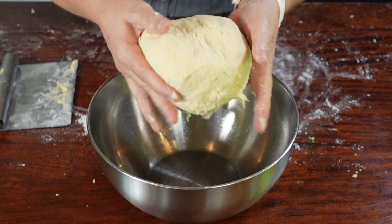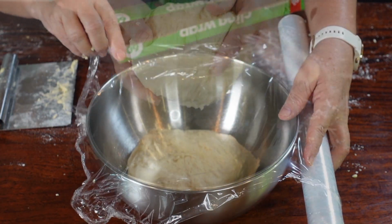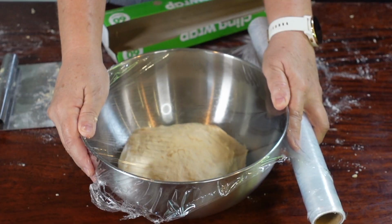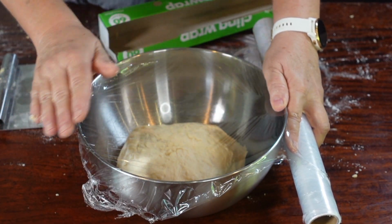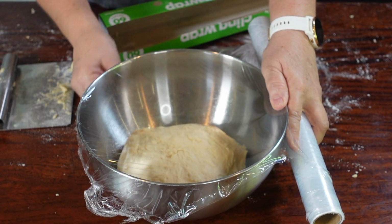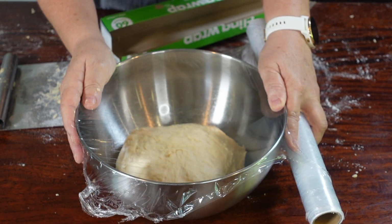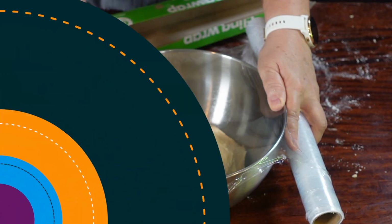Now we're putting our dough into that oiled bowl. I'm going to put this inside my oven, but the oven is off, okay? I just don't want any drafts. Just put it in a place where there's no drafts and it's warm. We're going to wait for this to double. It could take up to 2 hours.